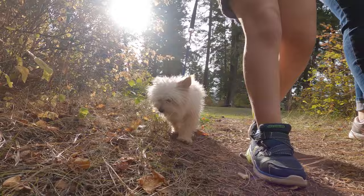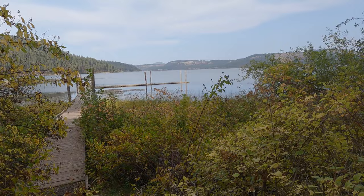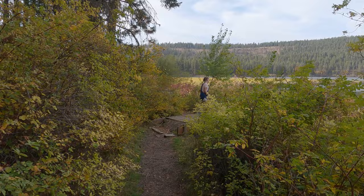What do you think, Lil? You like it out here? Yeah. Wow, man, this is nice. Love all the fall colors. Jackson's already down there. And I'll meet you there too. Hey. Wow.